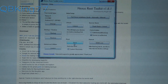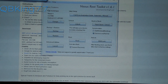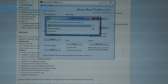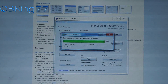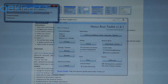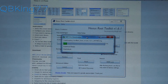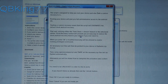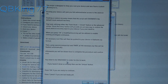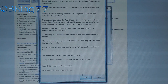Go ahead and press the Root button. It will say you currently have no TWRP recovery for this build and need to download a file — just hit OK. It will download a few files, including a modified boot image. Hit OK when prompted. It may also prompt you to download a SuperSU file — hit OK for that as well and let them all download. Once done, it will remind you that an unlocked bootloader is required for this to work — we've already done that, so just hit OK to continue.